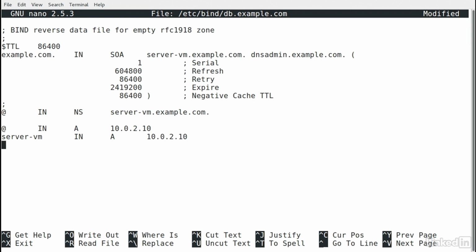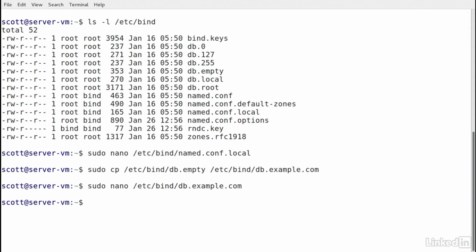You can also add other record types, including text records, service records, and MX records, as we'll see in the chapter about mail. And we can add a CNAME record, or canonical name, to point a different name to the same server. For example, I can make www point to my server here, with IN, CNAME, and then the A record name of my server. I'll save the file. Now we need to set up a reverse zone file.